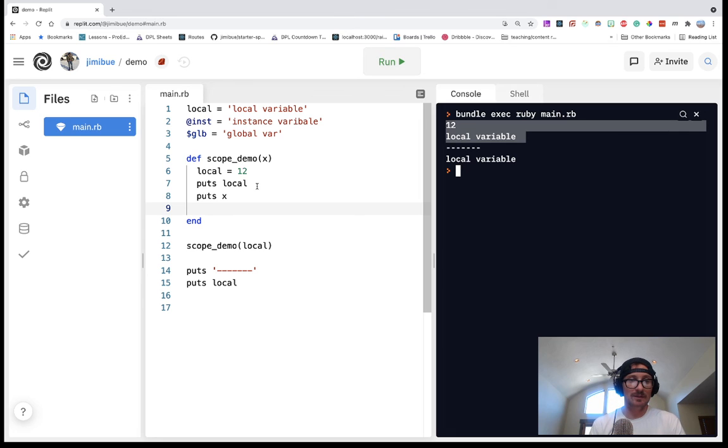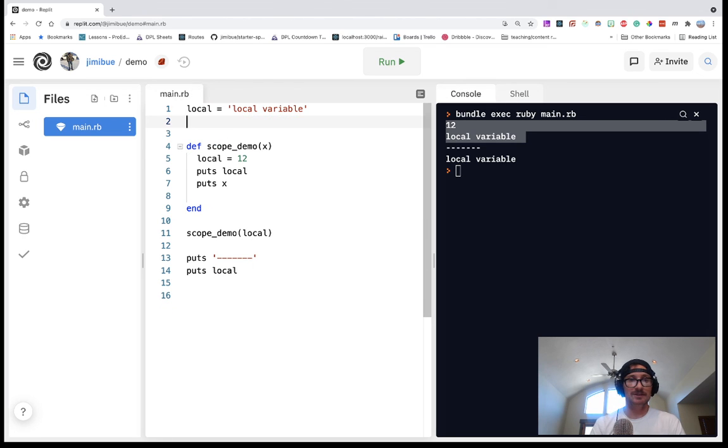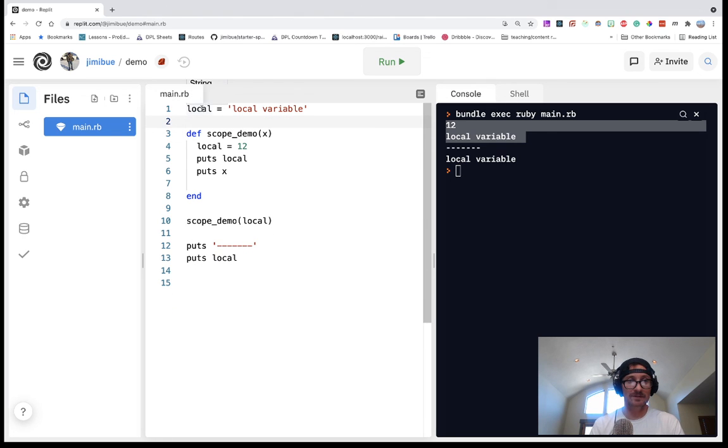Okay, so let's look at what's going on here. I have this local variable. I have my local that is equal to local variable. And then I have my scope demo definition, which has the parameter x. And then inside of here, I have another variable called local that is scoped to this function.